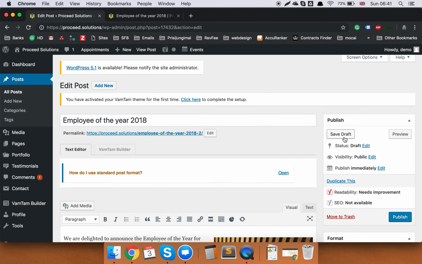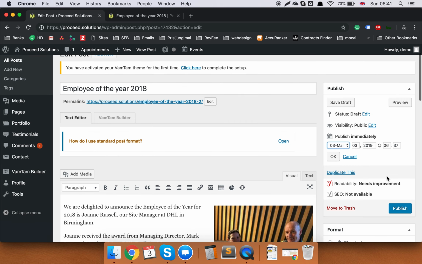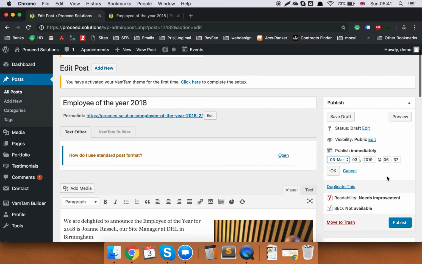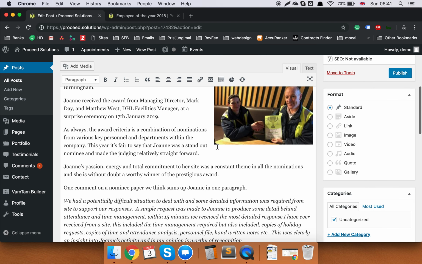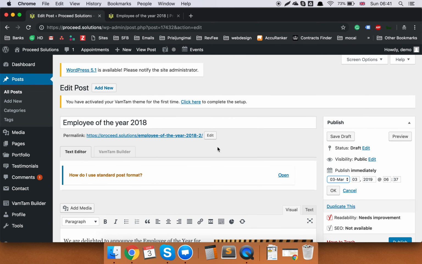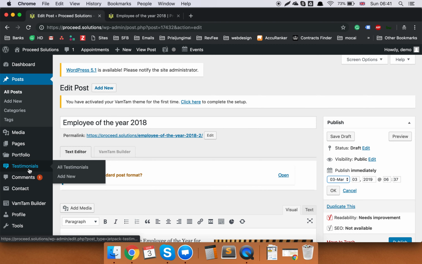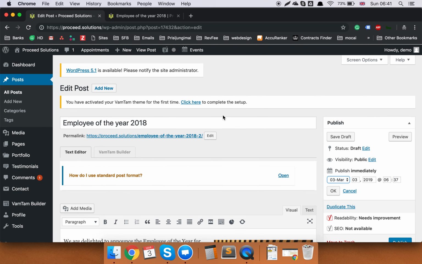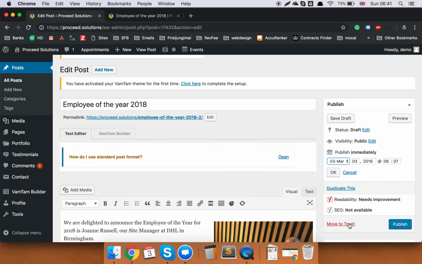You can save a draft, you can duplicate, you can move to trash, you can schedule posting just down there. It will automatically post the post. It's easy as that. I'm not going to go into very small details as I believe you guys worked with WordPress before. Right, okay, so I'm going to delete this now, move to trash.